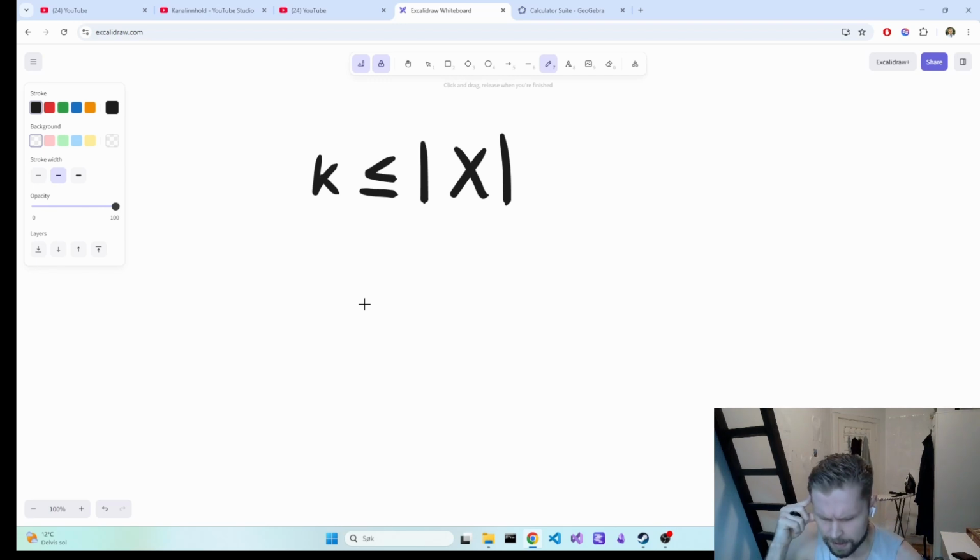For example, take X as A, B, C, D, where those letters are elements. The 1-permutations of X are the lists we can make with just 1 element from X. There are only 4 such lists.